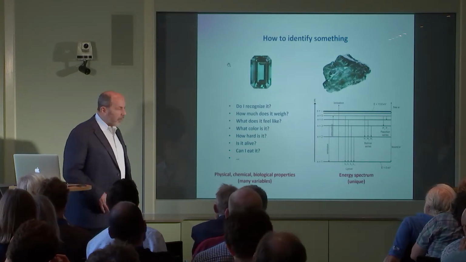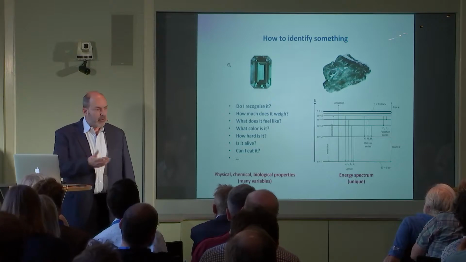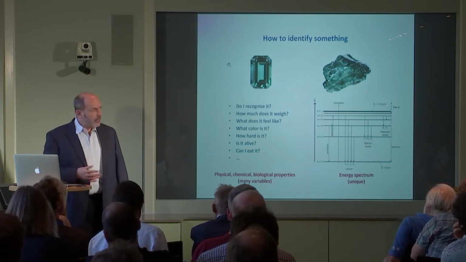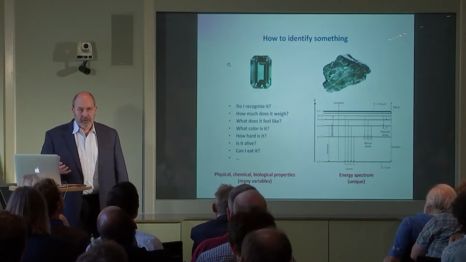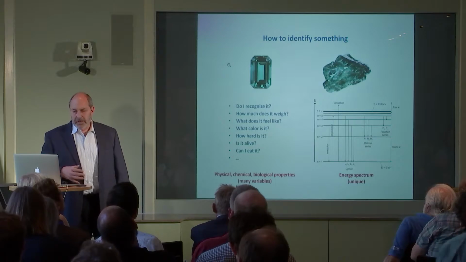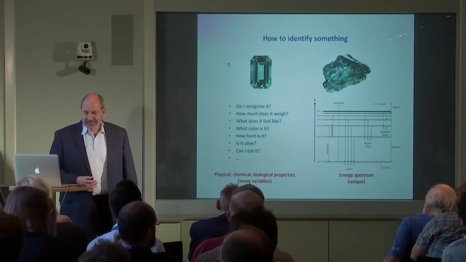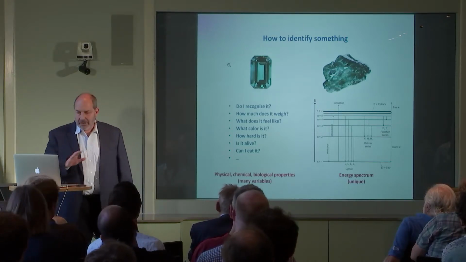So if I ask you to identify something, you say, what is it? I hand you a stone or something. You're going to look and say, well, do I recognize it? These are some of the questions you ask. How much does it weigh? What's it feel like? What color is it? If you're an American, you're going to ask, can I eat it? That's very big in America. Another question is, is it stupid? But we're not going to go there.